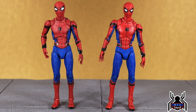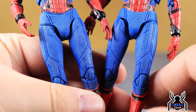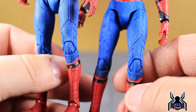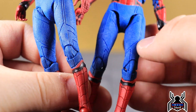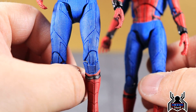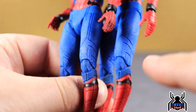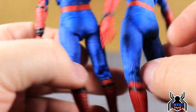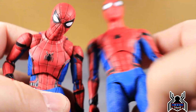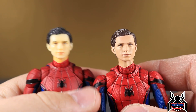Let's take a closer look at those lines on the legs. It's hard to tell through the screen, but in hand I can definitely see a brighter blue in the lines on the v1.5 versus the original where there's no additional blue — it's just the same flat color as the rest of the legs. So yes, this one does have painted lines, which is another significant difference between the two. Otherwise they are the exact same figure.